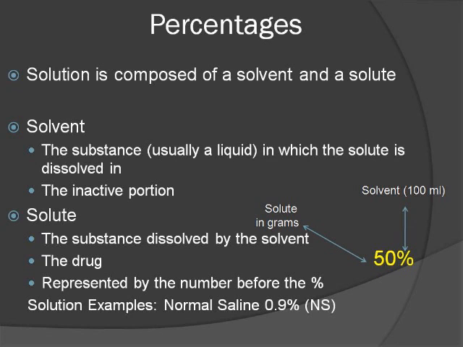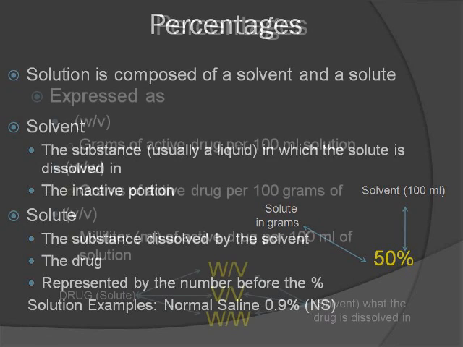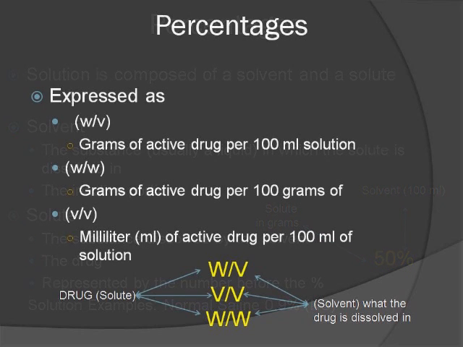So the strengths of many solutions are expressed as a percentage. An example is 0.9% sodium chloride injection, which is the percentage for normal saline. Another example is 5% dextrose, and so forth. So you'll have to know what that means. The problem will not state that there's 0.9 grams per 100 mils. You'll just have to know that. Okay, so let's move on to the next slide.